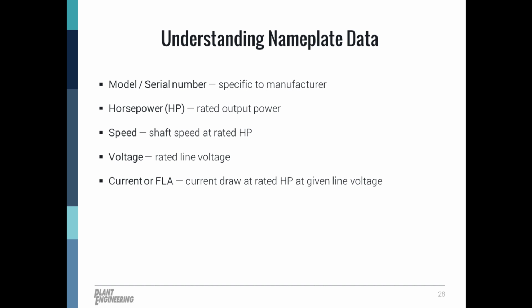This information can be very helpful when you get to the point of having to replace the motor and you want to make sure the new motor has the same characteristics as the previous motor in service. But with that being said, when ordering a new motor, we also want to make sure it's the correct motor for the application. So make sure that the application information is also passed along to your motor supplier.